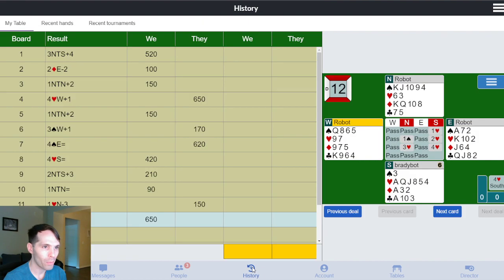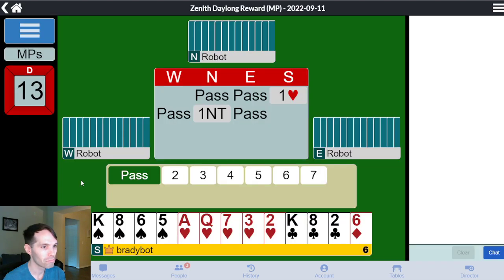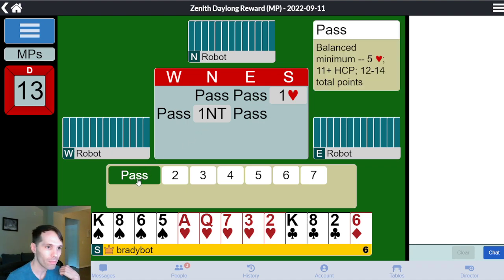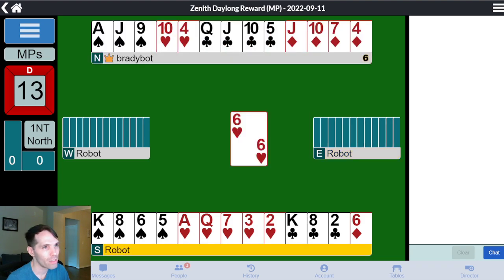1 no trump's been doing pretty well for us, hasn't it? Well, maybe not on board 10, but earlier in the set. I kind of like just passing here. I mean, partner can't have a heart fit, can't have a spade fit, so must have some stuff in the minors. Looks like our hands don't really fit well, which, you know, if I knew that 2 clubs was going to pass out, I would probably do it. But if partner's planning on bidding 2 diamonds or correcting to 2 hearts, I think I would rather play a no trump with this hand. So let's see how we do.